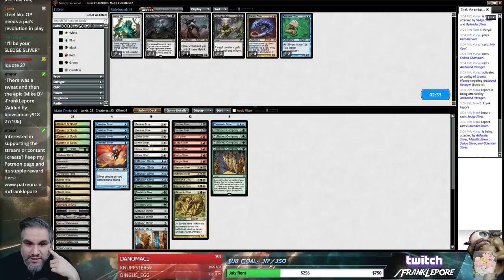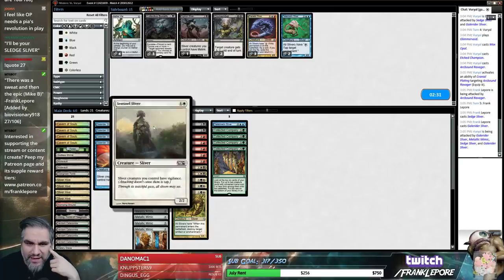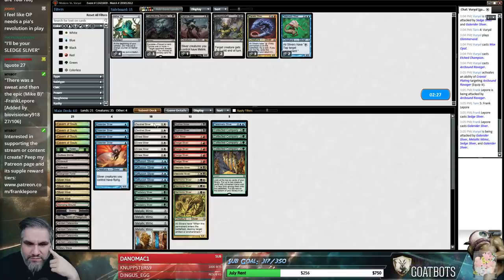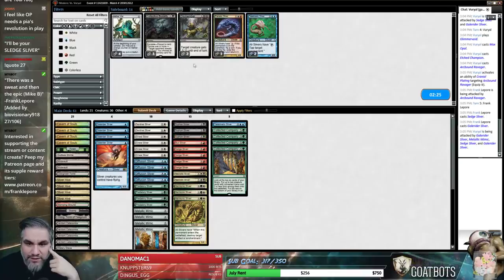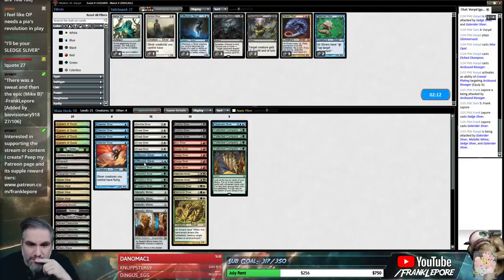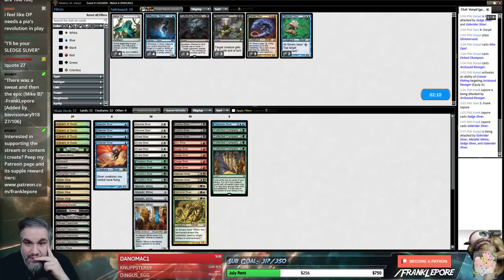Life Gain Sliver seems good here. I don't think I care about Sentinel Sliver, to be honest. Anybody got time for no Vigilance? I like the Sentinel Sliver Telekinetic Sliver combo, but actually Diffusion Sliver is probably bad. They're not going to be casting anything on our guys. They'd rather just have 2-2 Slivers, I guess.